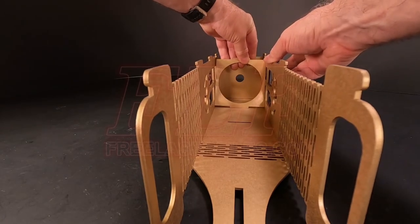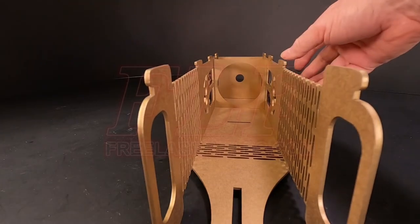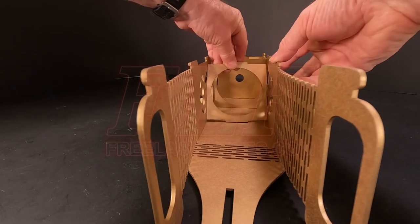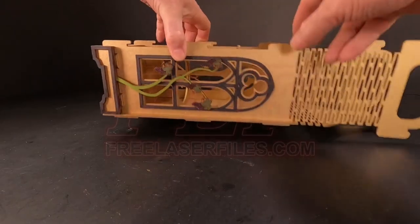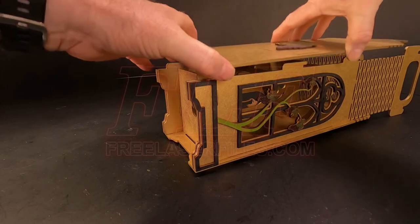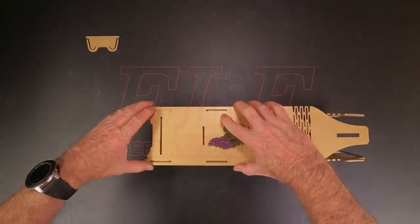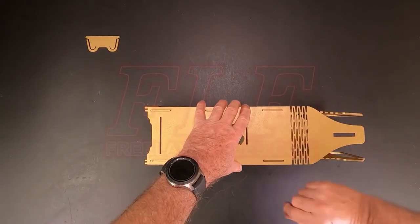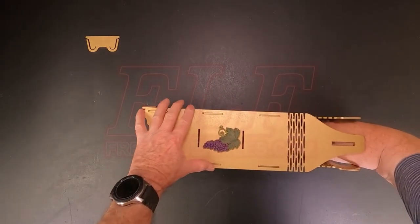Now insert the two bottle holders into the slots on the inside of the front panels. You can now put the second side onto the caddy. Align the six tabs and slots, but don't put them fully into place. Put your hand into the top of the caddy and ease the bottle holder tabs into the slots.